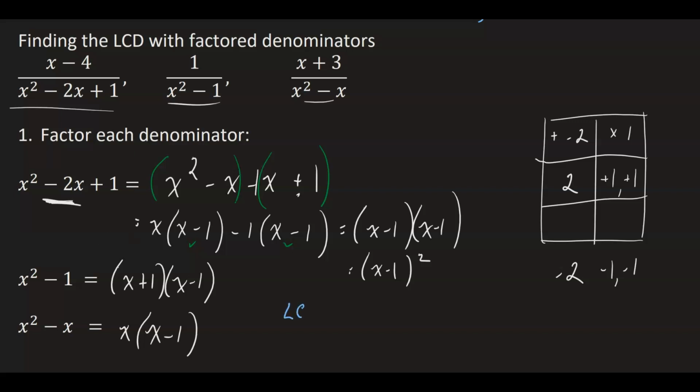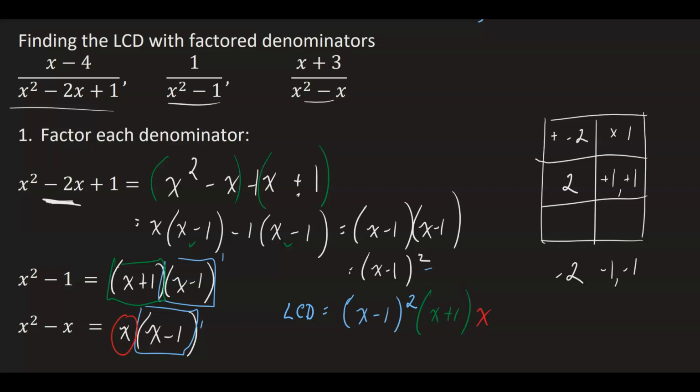So the lowest common denominator is equal to, let's see, we have x minus 1 is part of this one. Now it's to the 1 and to the 1 and to the 2. So x minus 1, the greatest power is to a 2. Another factor is x plus 1, and it's only there to the power of 1. And then we just have a lone x, so that's like that. So this is our lowest common denominator.